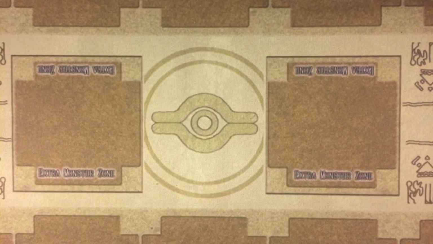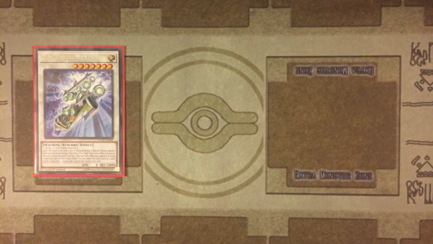And then for the synchros, you got Dawn Dragster, which you need Harmonizing and Time Gazer specifically to make, but it is worth it because it's just a very splashable generic level 7 synchro that you can use to negate spells and traps.